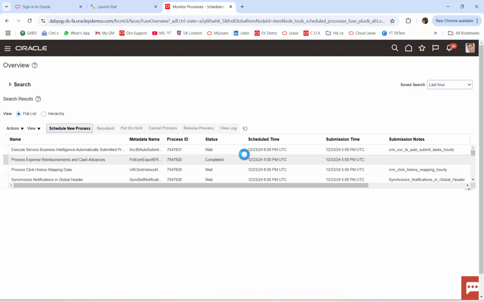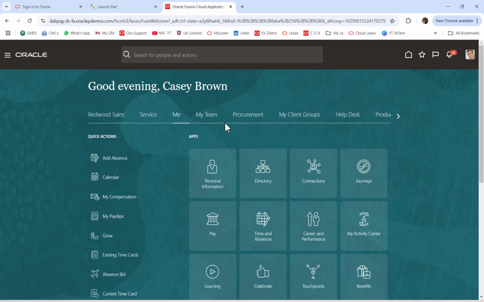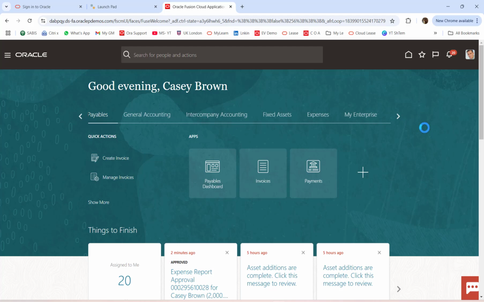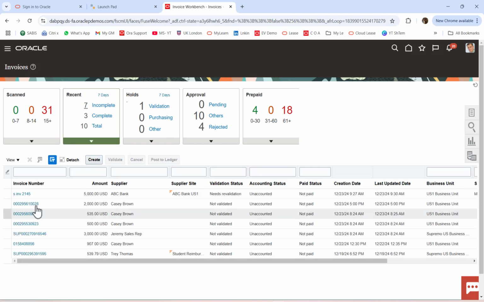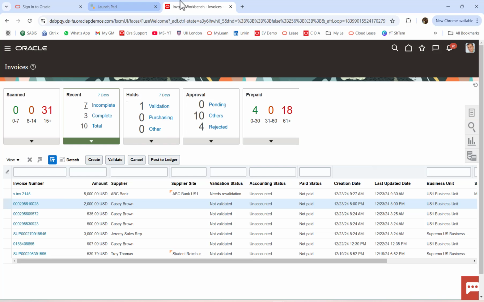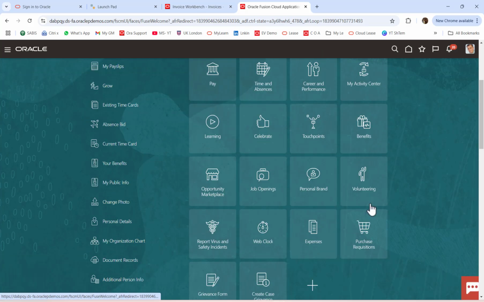I think it's completed now. So now I can go to payables to check if it transferred there or not. When transferred in payables, the transaction type is request payment. Okay, so I will go to payables, invoices, select, there are three incomplete. This is, I think, our expense report. Does it end with 10028? In case you made a duplicate, just double check whether it is that one or not.